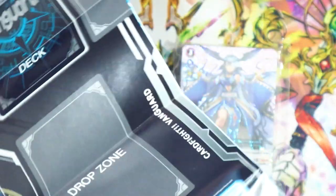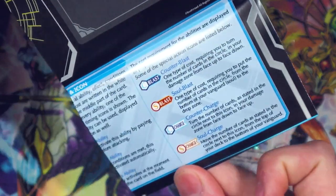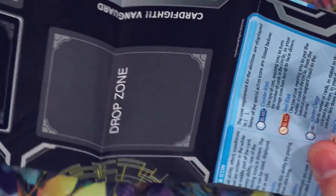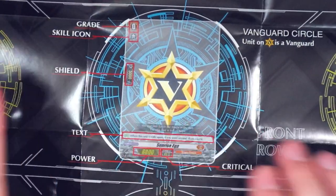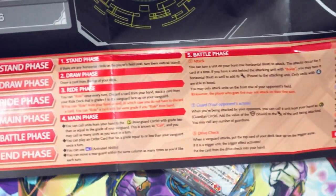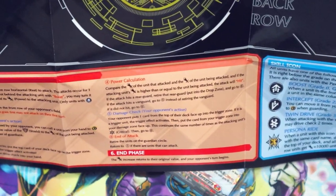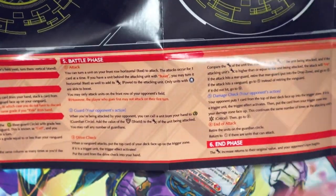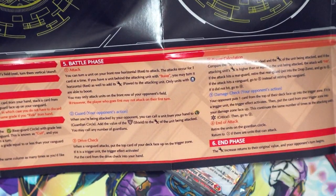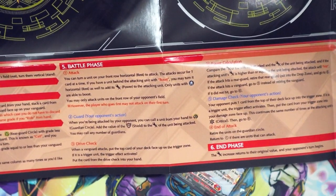So the play mat also comes with little keywords, so that if you forget what the symbols stand for, you can kind of see right there. A little zoomed in, but this is where this shows the starting Vanguard. Like completely on the bottom row, it shows what the phase steps are, stand, draw, ride, all that, etc. So the playmat's actually really helpful if you're new to the game, just having this out just to kind of practice on, get a better idea of how the gameplay is going.